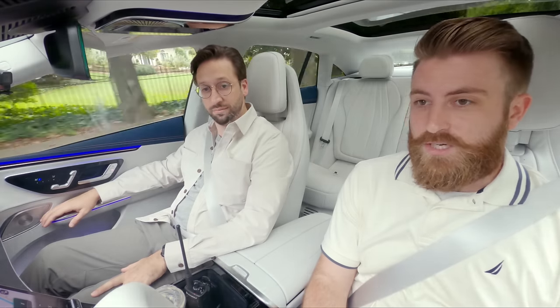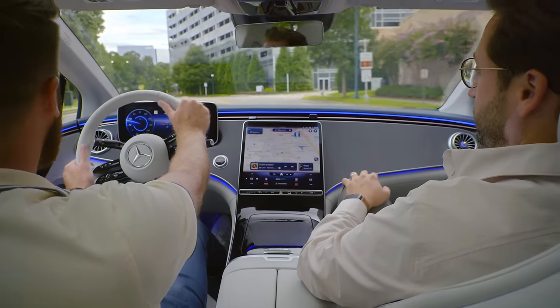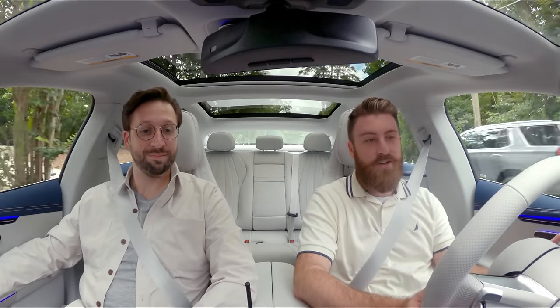EQE, first impressions, I mean, very smooth driving. It's got that now classic electric power steering feel. Very easy to turn the wheel, turn in, everything like that. It's a very nice car to drive.